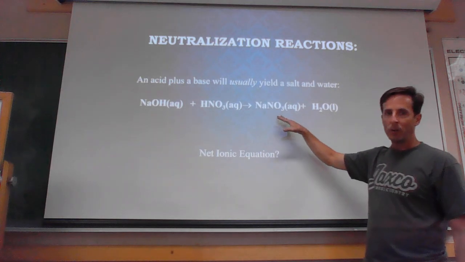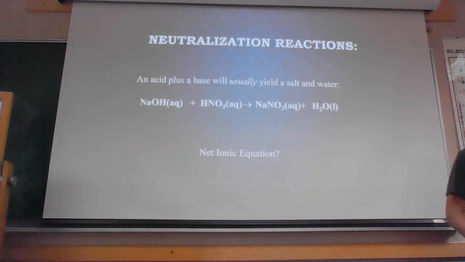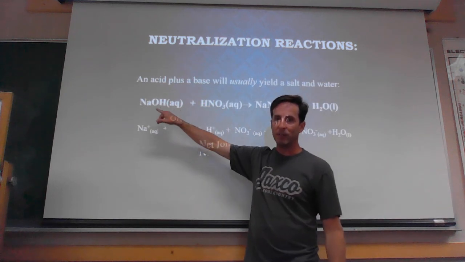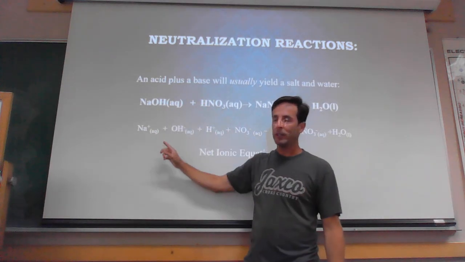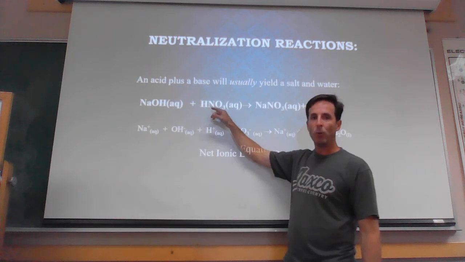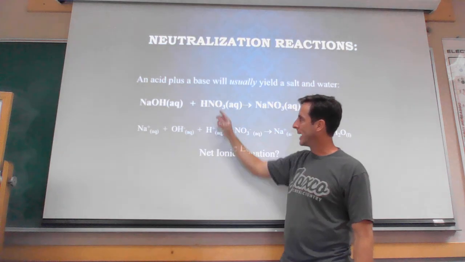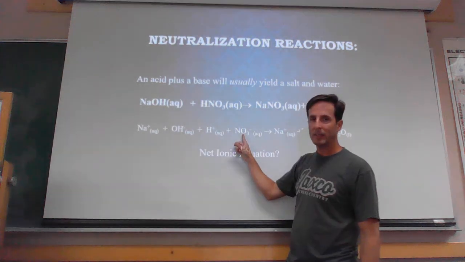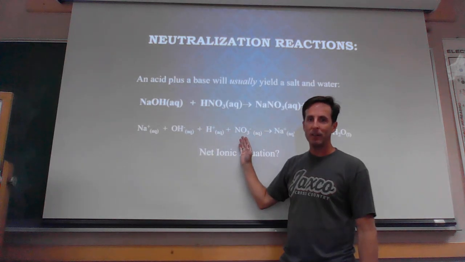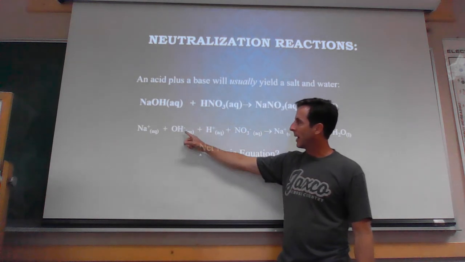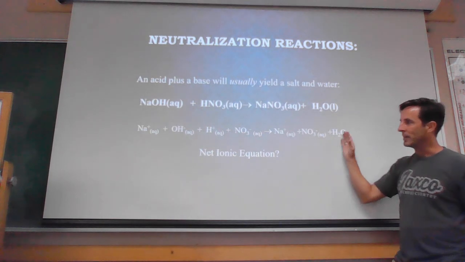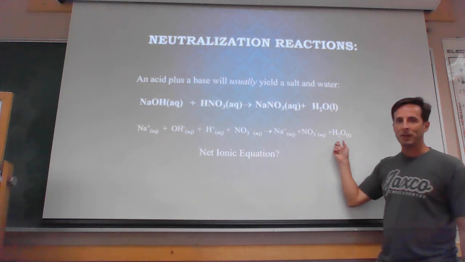If the salt is aqueous, then if we wrote the total ionic equation, we would break up, remember, strong bases, or any ionic compound, when we dissolve it, should be broken into ions. A strong acid will also break into ions, so nitric acid becomes H plus and NO3 minus. When we have all these ions in solution together, the H pluses and OH minuses are going to come together to form a water molecule. So basically everything else is broken up in the reaction except for the water.